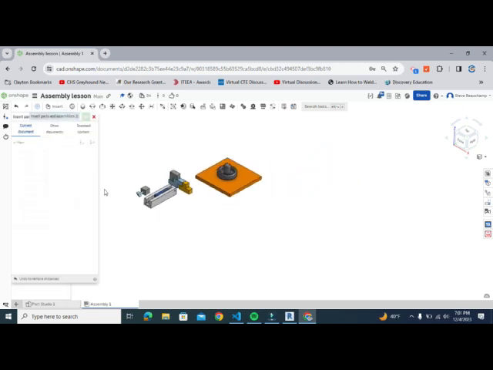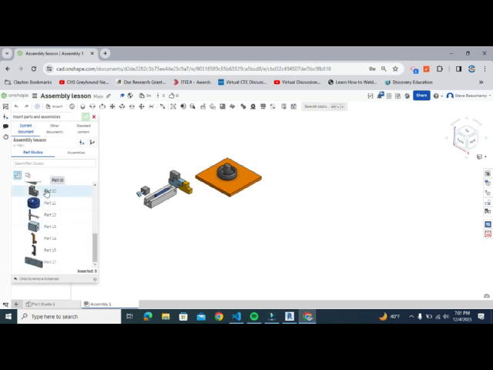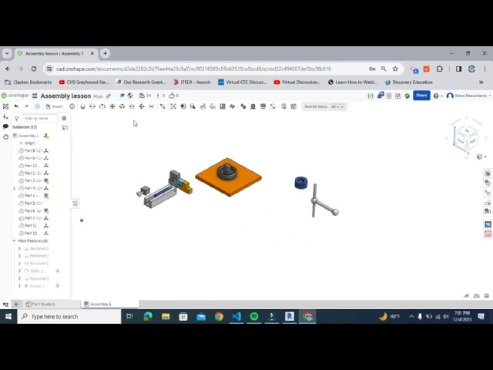All right, moving along, we're going to go in and grab a few new parts here. This time we're going to grab 11 and 12. So put those here and check. And this one's going to be pretty simple to use. We're going to use what's called the ball mate. So we're going to hit M. We're going to change this to the ball mate.